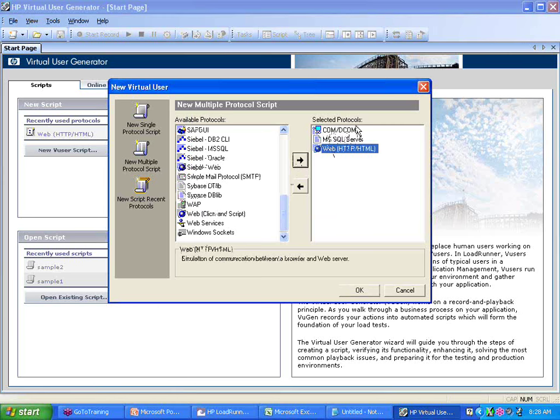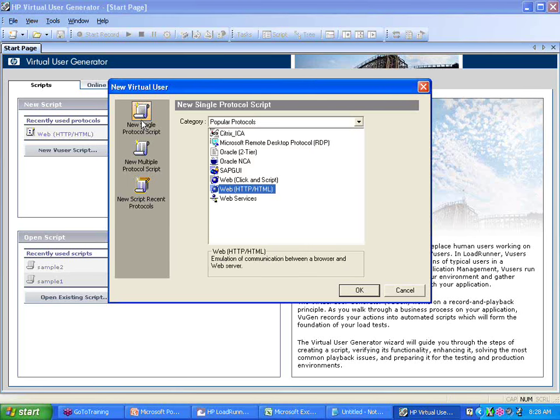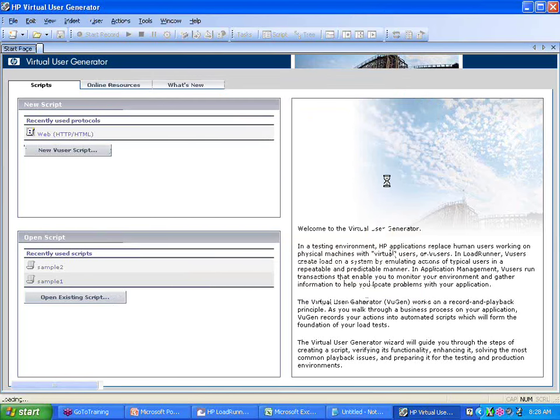The application has COM, DCOM components, and it's a web application, or else it interacts with another application which is a website, and at the back end you have SQL Server. So you need to pull in multiple protocols. Okay, we'll see that at a later point in detail. For the time being, it's for your understanding. Okay, so we'll go with the single protocol.